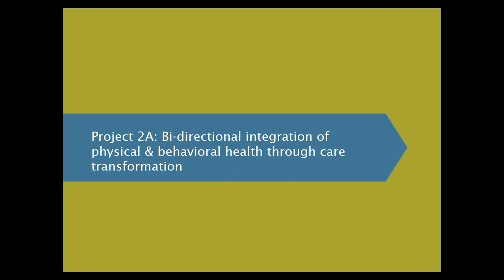And with that brief introduction, we're going to discuss bidirectional integration within the context of the demonstration. I'll just take this opportunity to note that there are three major initiatives under the Medicaid Transformation Demonstration, but for today's webinar, we really are specifically talking about elements of Initiative 1. Initiative 1 is Transformation Through Accountable Communities of Health, which focuses on health improvement projects to transform the Medicaid delivery system to serve the whole person and to use resources more wisely.